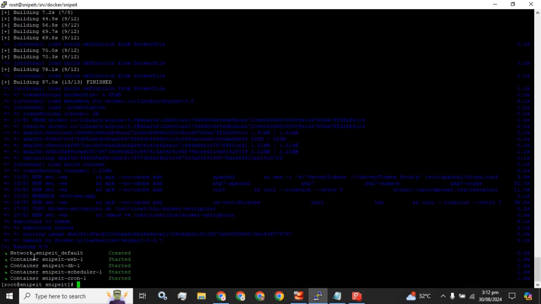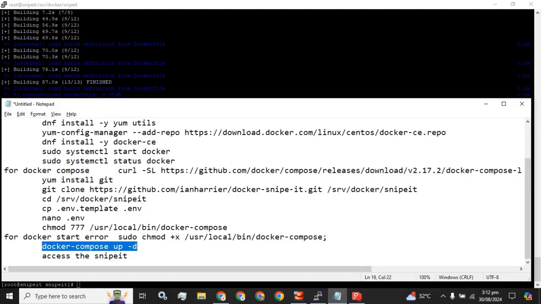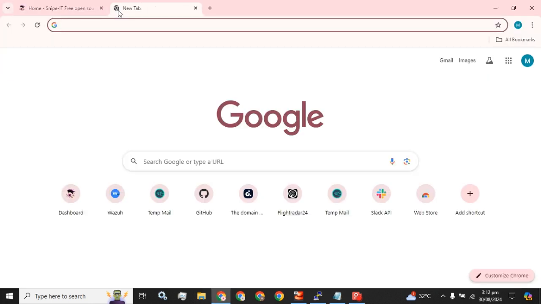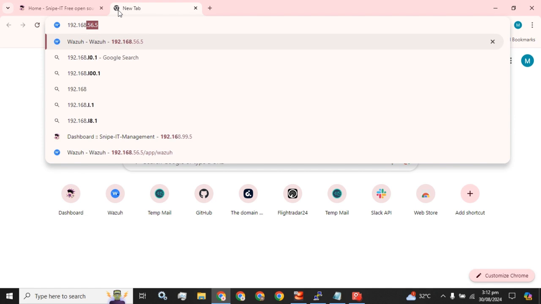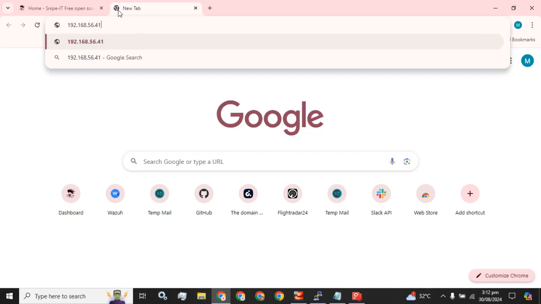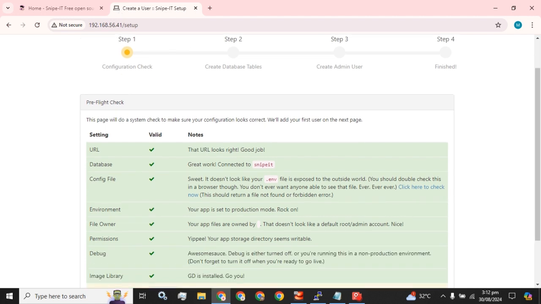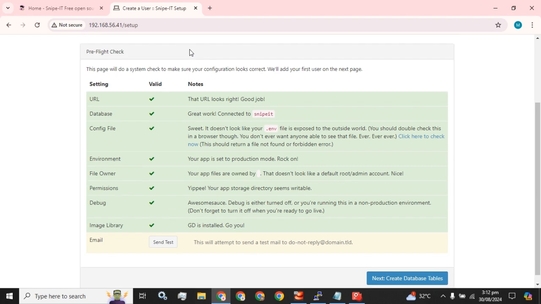Okay guys, if you see network snipe IT default created, container snipe IT web 1 started, database started, scheduler cron, all the things have been set up and started. Now I am going to access it using my server IP. Here you go, the Snipe IT pre-flight setup is available.